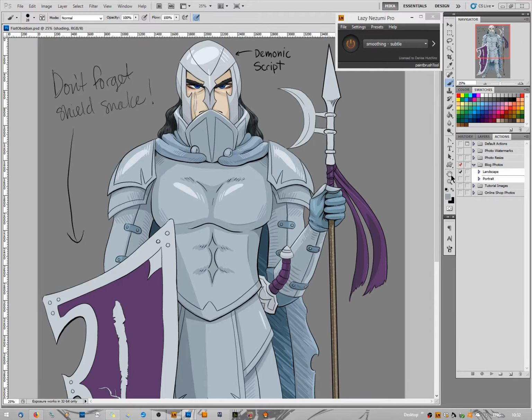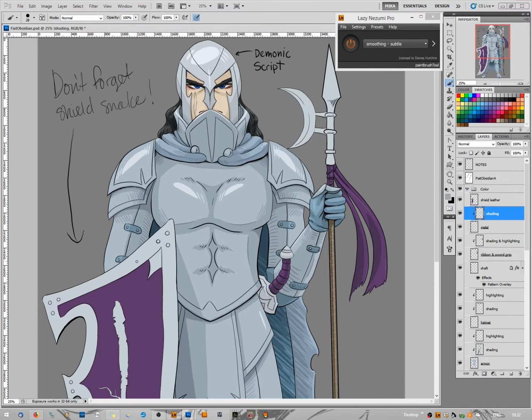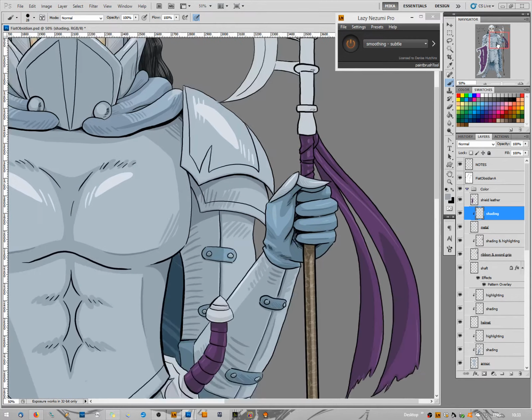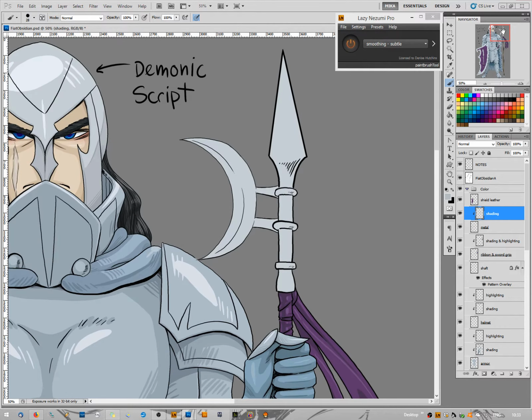So for now, let's start on this. Let's look at my layers. Yeah, I'm doing the shading on the metal layer. That includes the shield's metal as well. So let's just stick with doing all the shading, and then we'll go back and do highlighting on all this stuff. I better pull the colors from here just to make sure I've got the right color. Oh, so I'm using Photoshop again, and also assisted by Lazy Nezumi Pro to smooth my lines.